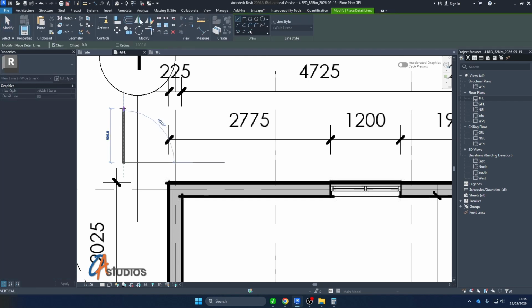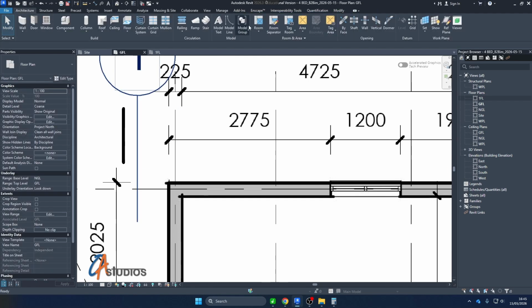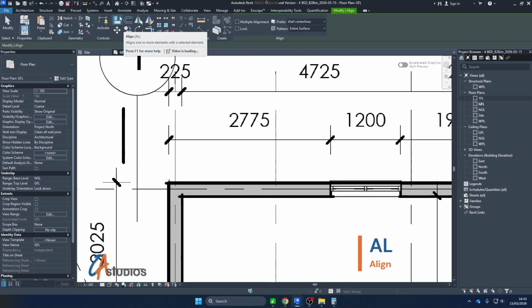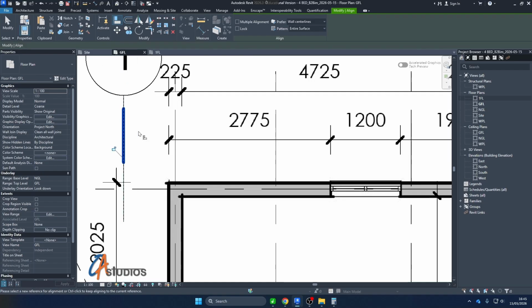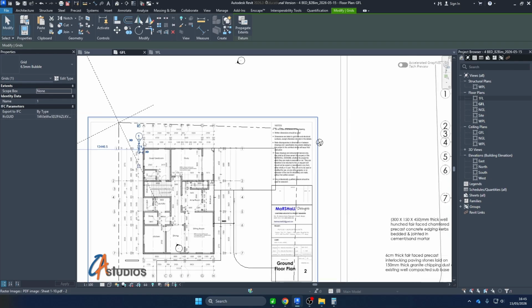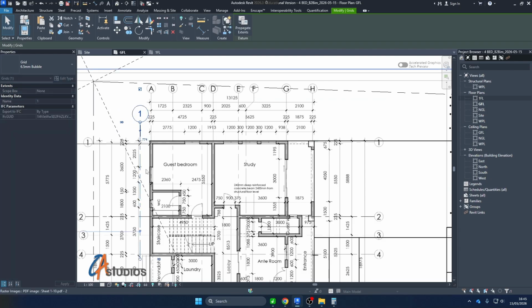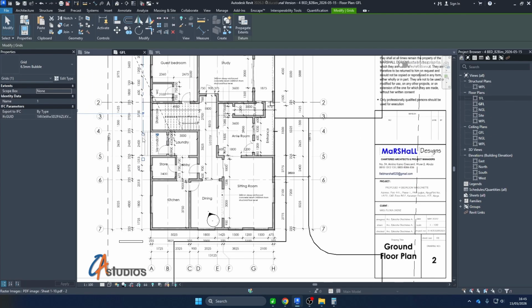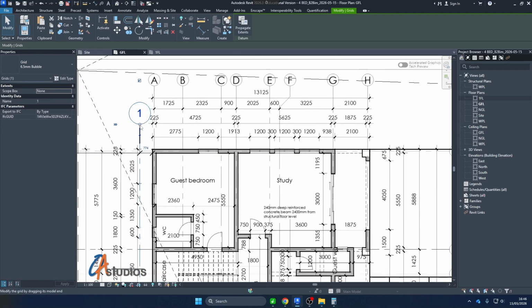If I have this wall straight, I'll use AL or Align under Modify, and select this and align this to this so that it becomes straight. I'll also pull the end, the extent, to this point, and pull this to this point.